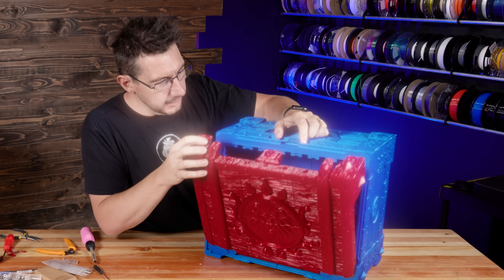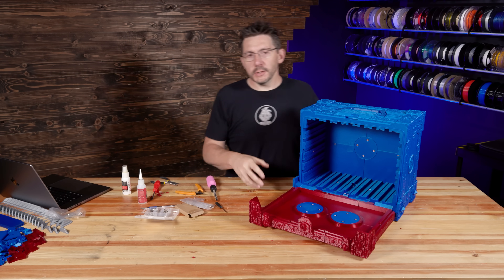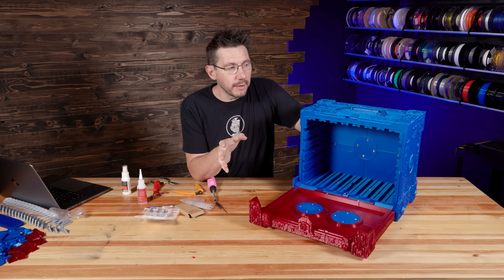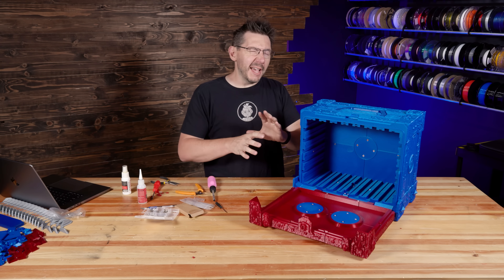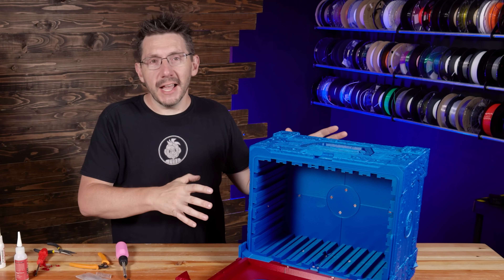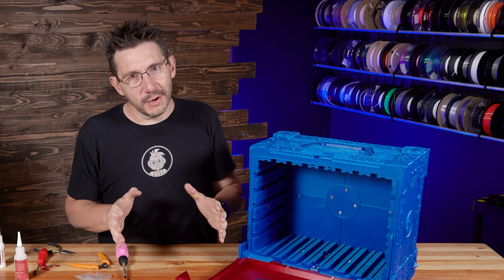Slide this mechanism over, and this is where all the good stuff goes. So there are two parts here: there's the briefcase and then there's the modular drawers that go inside. Now that the briefcase is installed and really looking awesome, let's put it aside and let's talk about the modular drawers.